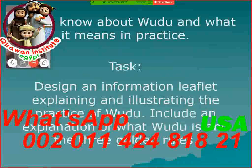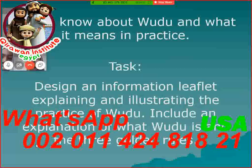To know about wudu and what it means, practice. Design an information leaflet explaining and illustrating the practice of wudu. Include an explanation of what wudu is and the three golden rules. Can you? Yes. Okay, make it and show it to your teacher.